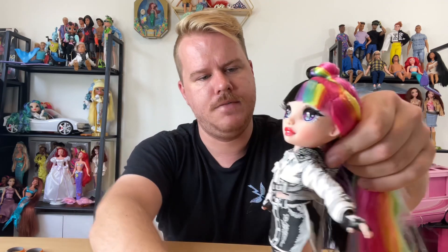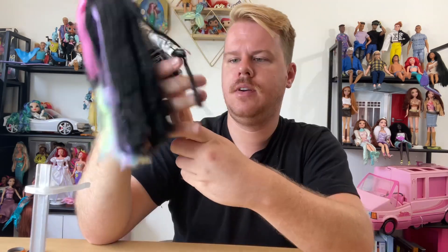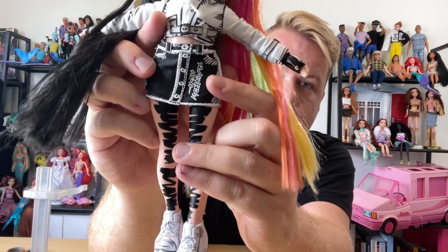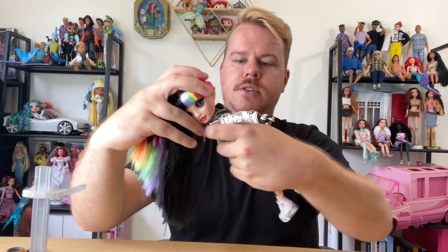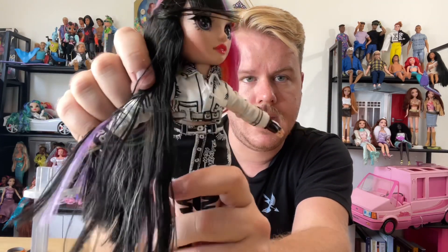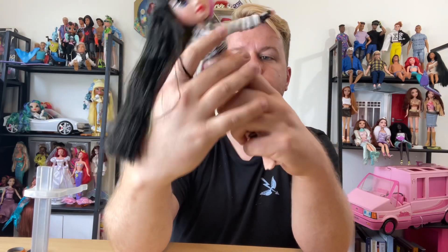Her outfit has this whole motif where it looks like it was drawn together, scribbled, or sketched. It has printed-on details, but that's part of the aesthetic — not an excuse to cheap out — so I like that. Her leggings also have the scribble motif. Her shoes look like they have some ankle articulation, which is nice. There's a little skirt that says Rainbow High. She has a belt around the bottom part of her jacket. Her ears are pierced even though she doesn't have earrings. The back of the skirt is held together with velcro, and the back of the jacket also says Rainbow High. The leggings actually go all the way over the feet and are hemmed through, looking like little tights underneath.